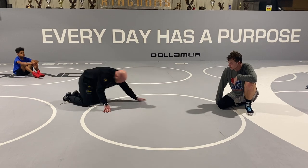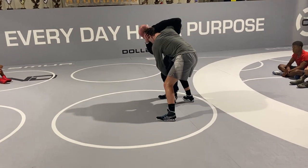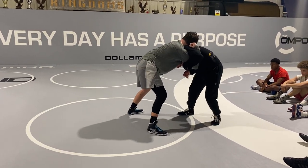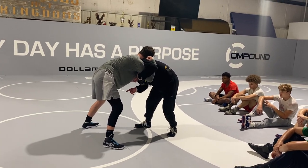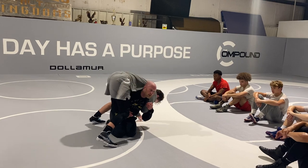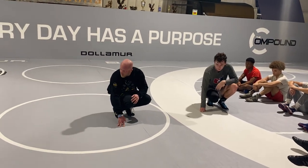Square. This doesn't work if I get to my feet and he's got the hook, and he's right here. He's right there, there's no fireman's, okay? It's when he's still kind of chasing that cover, all right? Now, I'm not shooting under him, because I'm going to end up right back in the same spot. That's the beauty of the front headlock, is keeping my head in jail. Okay, I've got to get my head free in order to score any type of points. This thing being free is important. Good? Let's go.